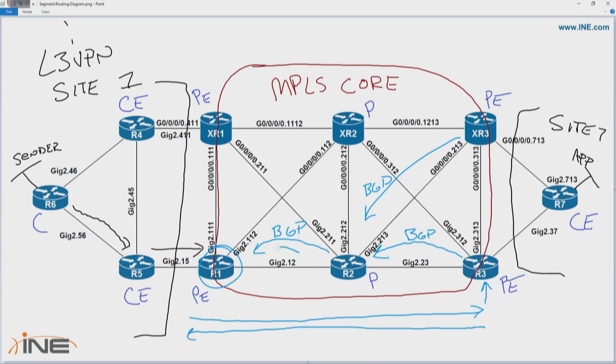And we're transiting over these interfaces gig 2.12 and gig 2.23. Now, the issue is that when router 1 goes to advertise to router 2, or actually it would be router 2 advertising to router 3, it says, I have a prefix for this particular link. The link is going to be advertised through IGP, but then the label value is going to be advertised by LDP by default.